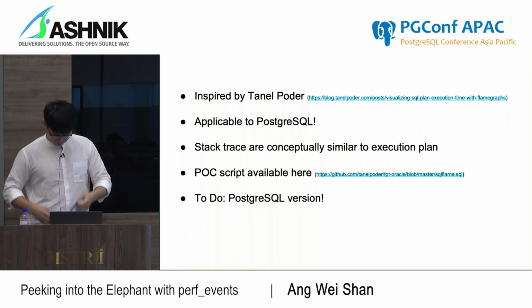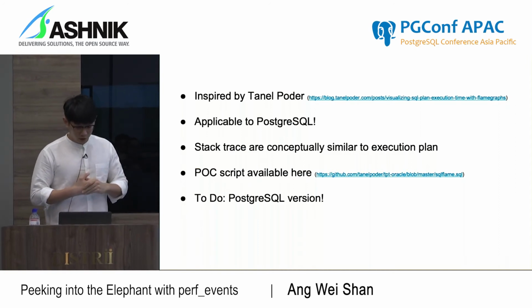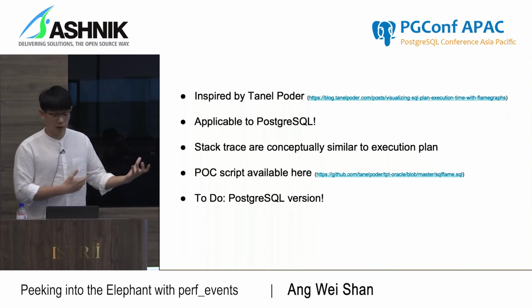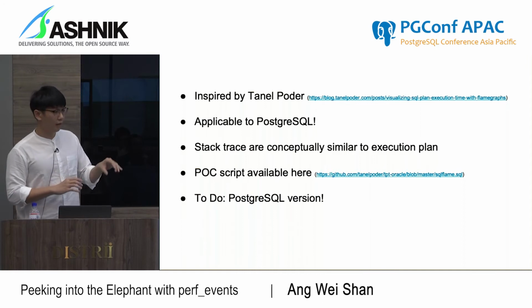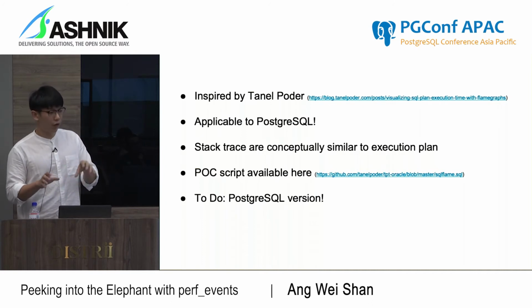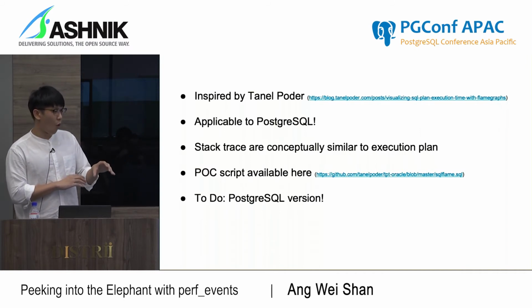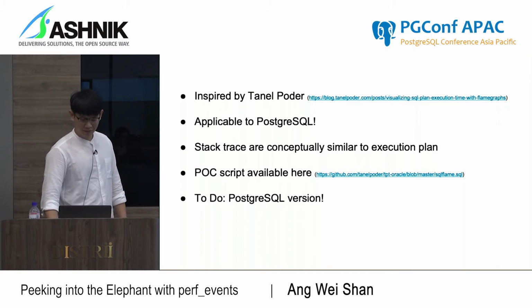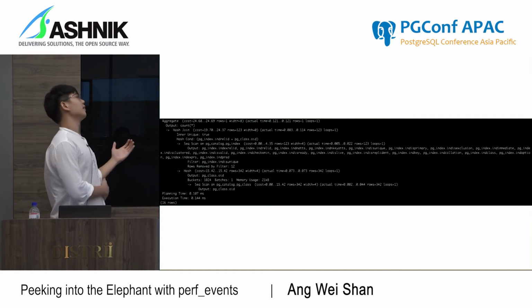So he came up with a POC script that gets the execution plan and then converts it to a flame graph format. Right now, he's doing it for the Oracle execution plan. I am writing it for the Postgres version, but he wrote it in SQL, and the original stack collapse script written by Brendan is in Perl, and I have no motivation to write in Perl. So I'm going to do it in probably Python or something else, but I'm not learning Perl just to do this. Yeah. So for a typical execution plan, this is what you get.